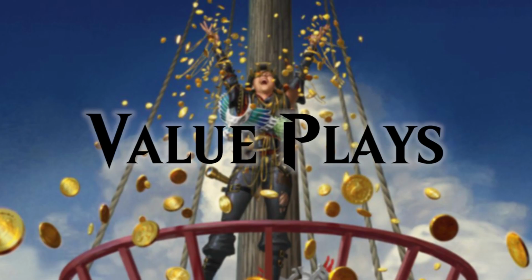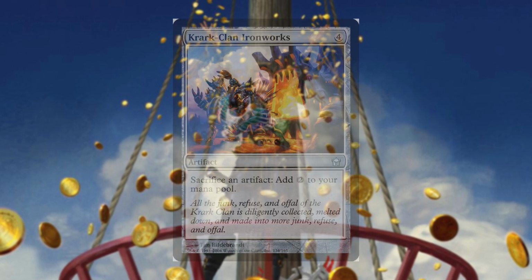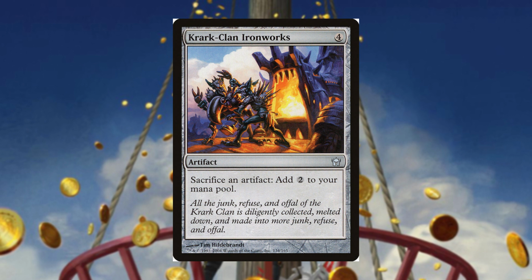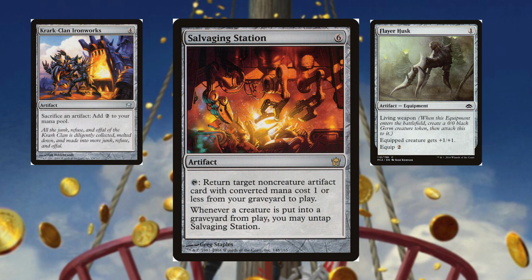As I mentioned, we have several combos here. You can mix and match some of the pieces. We're going to start with the basics, so we're going to start with infinite mana. For the first one, we need Krark-Clan Ironworks, and that's how, I think in both, we get the infinite mana. The first version uses Flayer Husk and Salvaging Station.